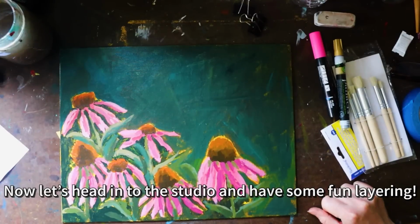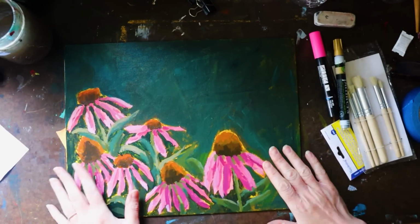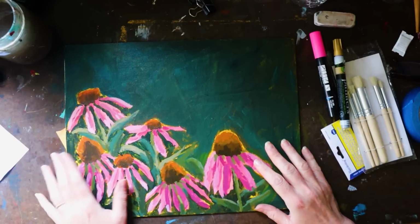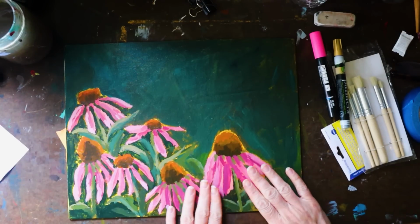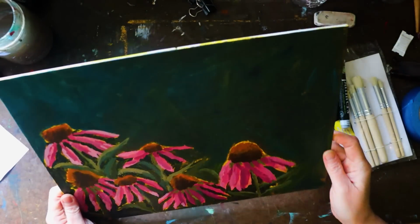Okay, so here we are back in the studio. It's another day. It is rainy, cloudy, not way too hot outside. Not a nice day for painting outside, but that's okay. I wanted to finish this off in the studio, and I'm thinking of doing some totally different things.